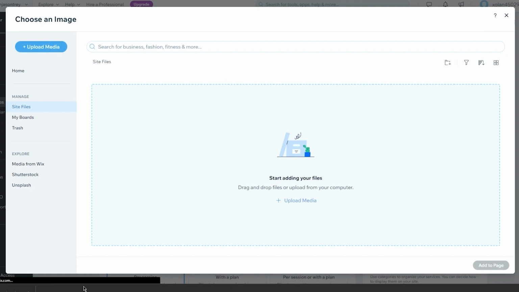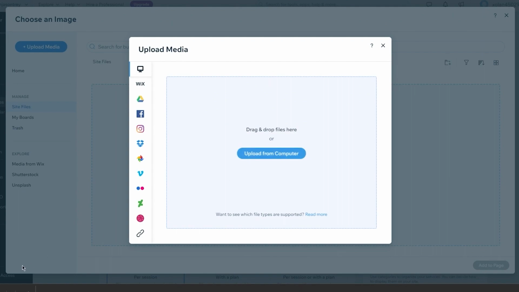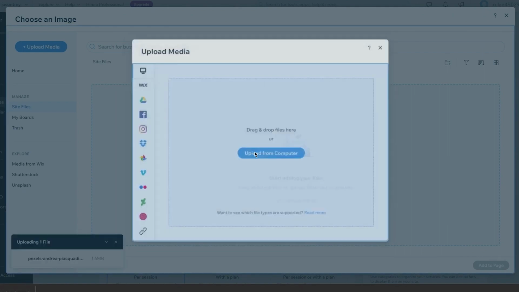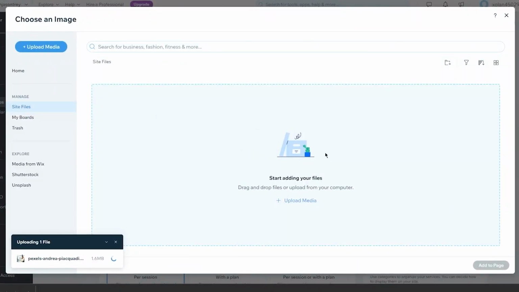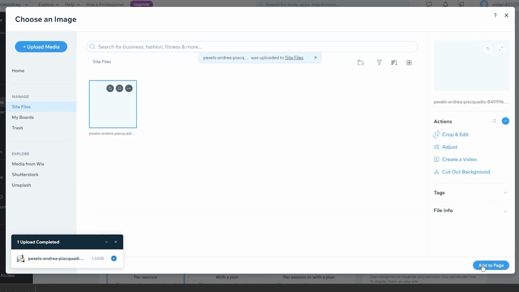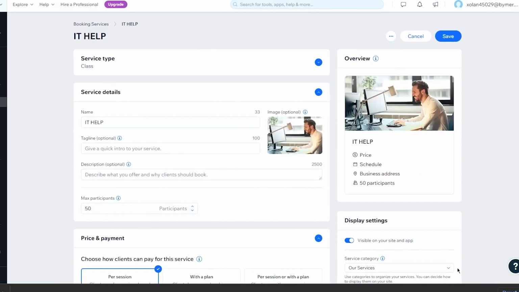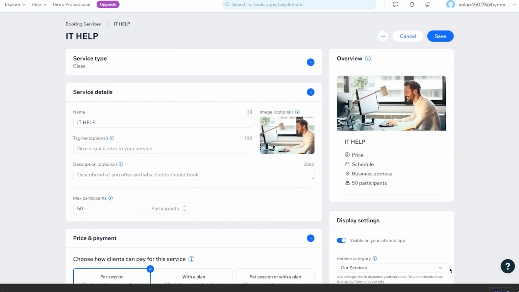Once you go and upload media, you're going to upload it through your PC. So we're just going to drag and drop this right here, and this is going to be uploaded in like 2 seconds. Once it's uploaded, all you need to do is click on add to page. And once you click on add to page, this photo is going to be uploaded. So we're going to click on add to page and look at that. That is our service. This is what it's basically going to look like.